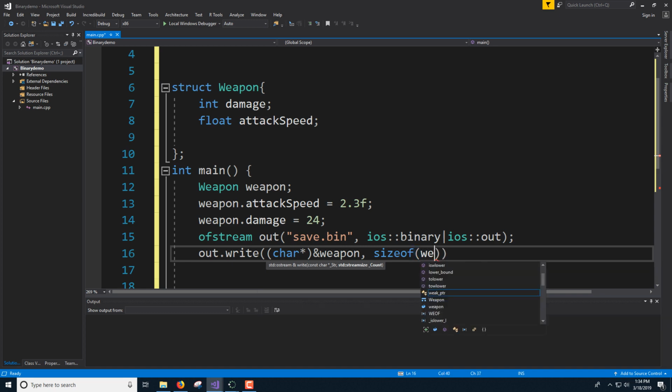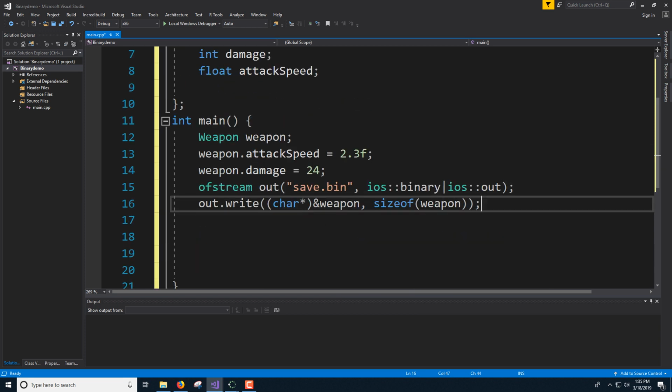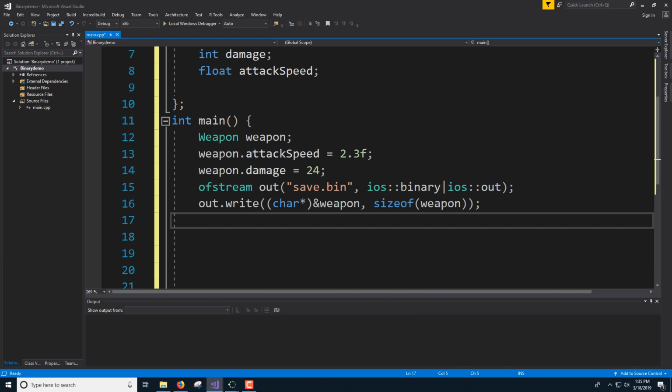You can give it the one you made, or you can give it the actual class name. Either way, I believe it works. They should be the same size. And that will write this information to a binary file, and then we close the file. Always close your file.